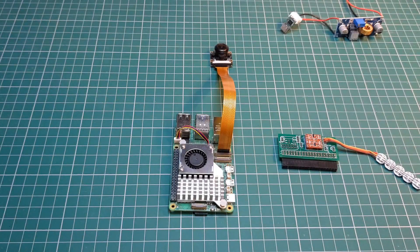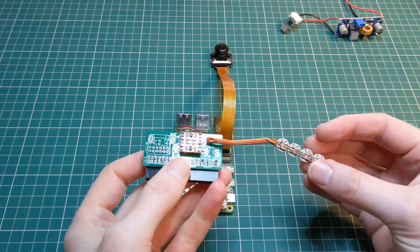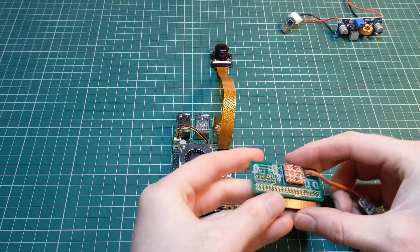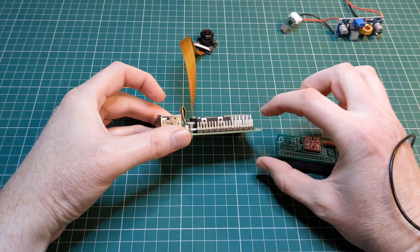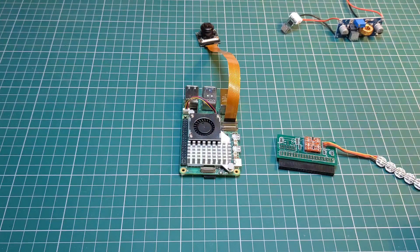You may have seen in the previous videos that I've been putting together a custom PCB. This is not it — this is the old version, and I've wired this up in a slightly different way just so that I could test NeoPixels on the Raspberry Pi 5. What we're going to do is take something with similar functionality and attach it along the side of the Raspberry Pi so I can use this for the head of the robot. The new PCB is on order from JLCPCB and should be here in a few days, so I wanted to take you through what I've changed since the last video and how I'm planning on assembling it.